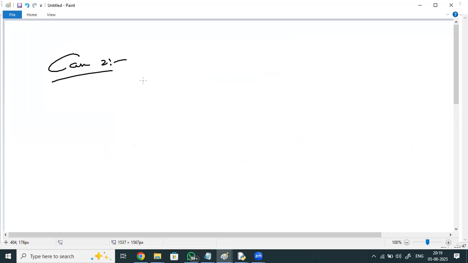Now from here onwards, I want the sessions to be interactive. Everyone try to unmute and try to respond. If I am creating two variables x and y, how many objects are going to be created? Here, how many objects are going to be created? Two objects, right? For 10, one object.